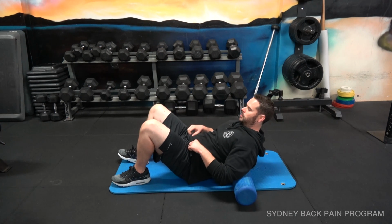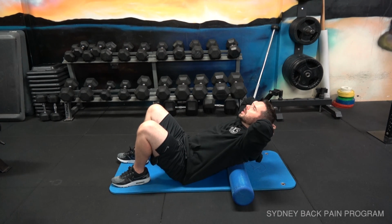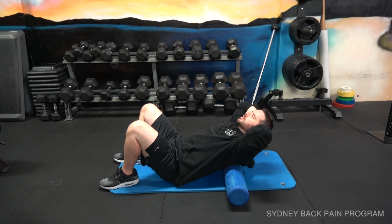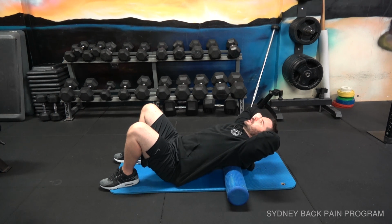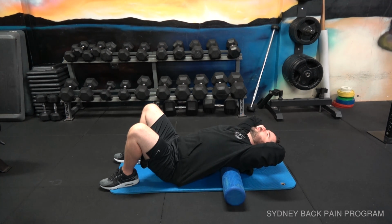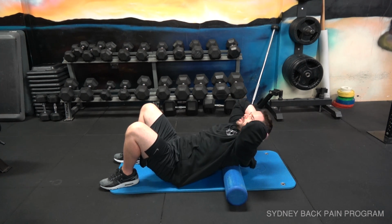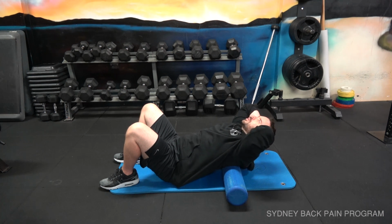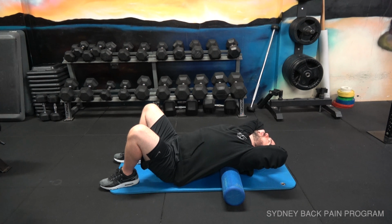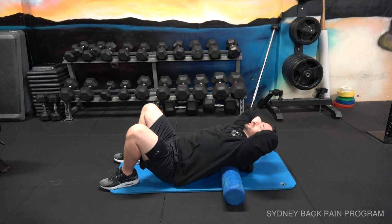So about here somewhere. I'm going to take my hands behind my head, make sure my bum's on the floor so I'm well supported. Take a deep breath in. Relax and let the air out. And as I let the air out, I just let myself relax and gently stretch and drop towards the floor. I'm not trying to crank myself and go too far, just relax into it. And then I come back up, deep breath in. Let the air out. Gently relax over. Maybe a little bit further this time. And then come up.